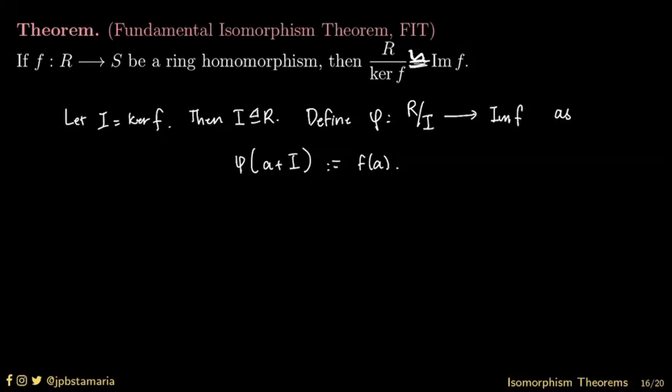Remember, kapag cosets ang mga elements, there are many different ways to write a single coset. So, pwedeng meron ka isang coset pero marami siyang iba't ibang representation. Halimbawa, pwedeng yung A plus I pareha sa B plus I kahit na completely different si A and B. Hindi kailangang equal si A and B. In fact, nag-equal yan if and only if A is congruent to B modulo I. Yan yung ating definition, di ba?